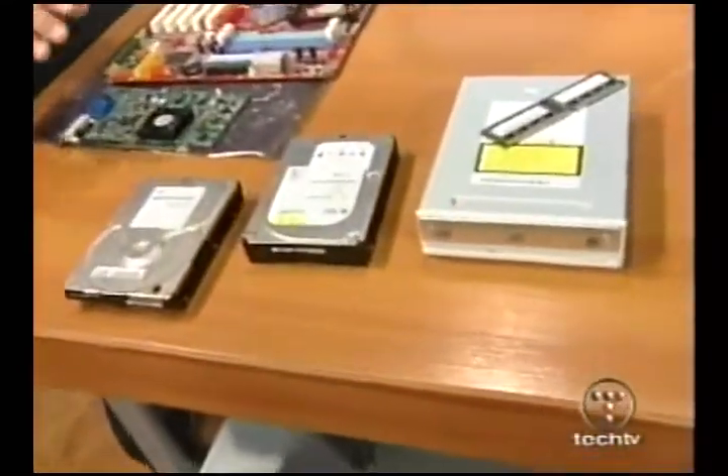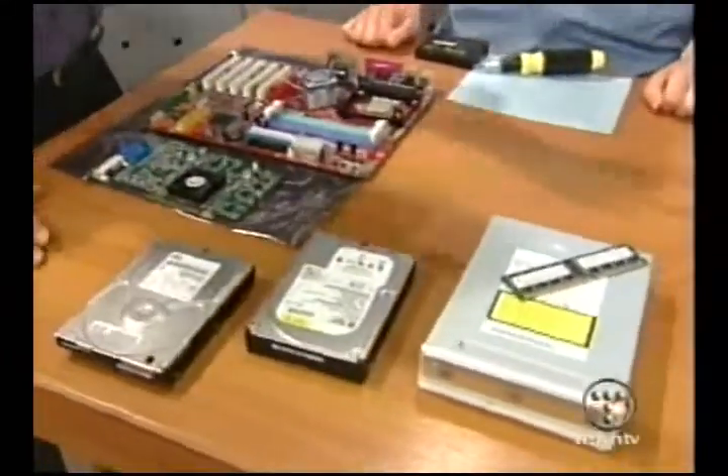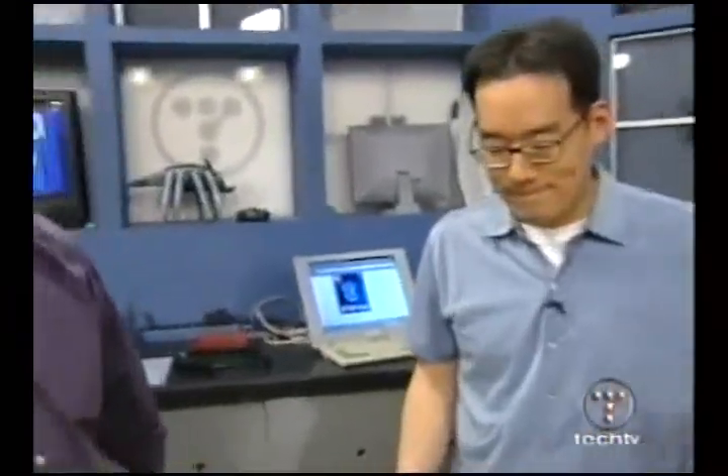We are out of time for that part of the segment — we're going to come back. You've got a video card. These are the parts that you're going to start mounting in the main case. And if you get this all done, you've got about 43 minutes — I want to see this boot before the show's over. You think you can do it? I think so. Go do it!